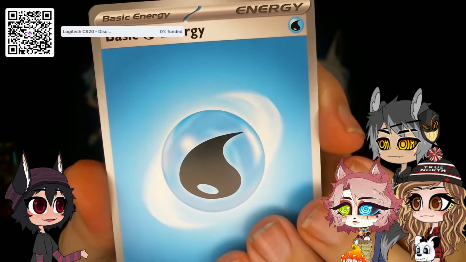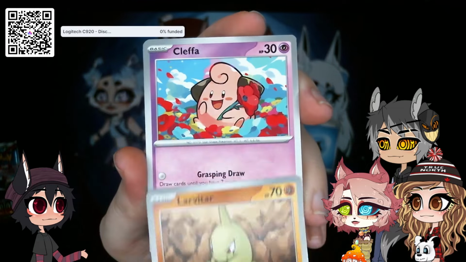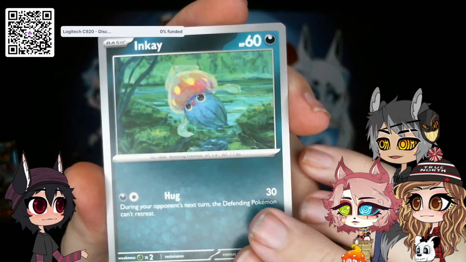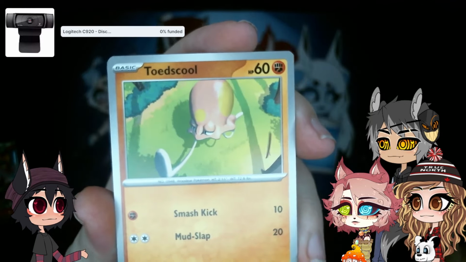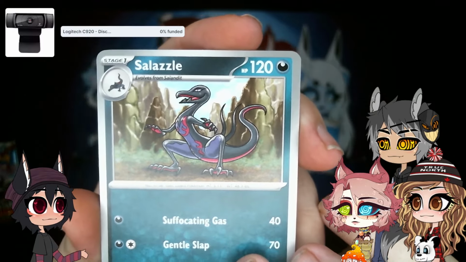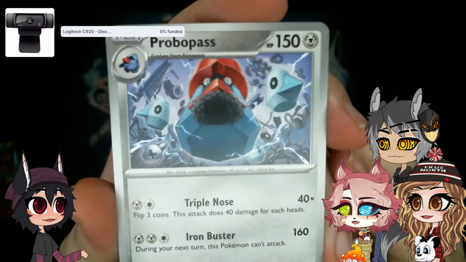Sure. Yes. A water energy. Water. Larvitar. Oh, that Larvitar. Oh, look at him. Look at you, little guy. Oh my god, the Cleffa. That's so cute. Oh, Inkay, Fox's least favorite Pokemon right now. Oh god, this Toad School is just... He's working it. That is a sassy Salazzle. Oh my god! Sassy.